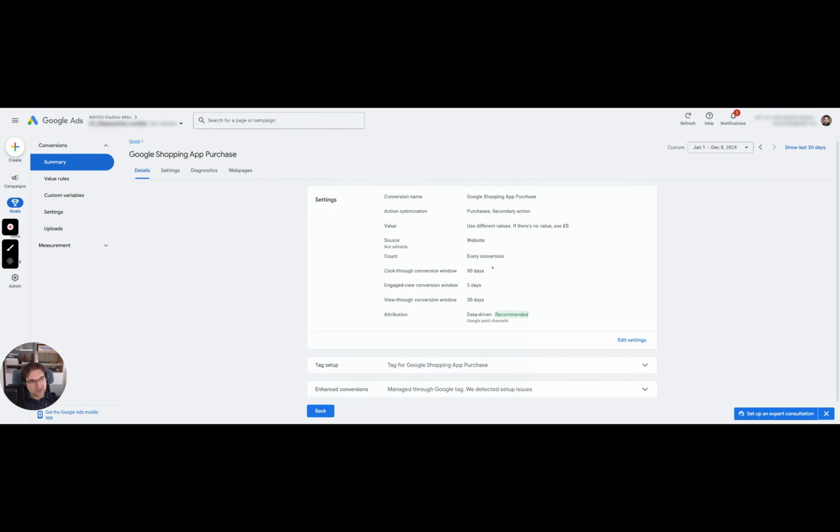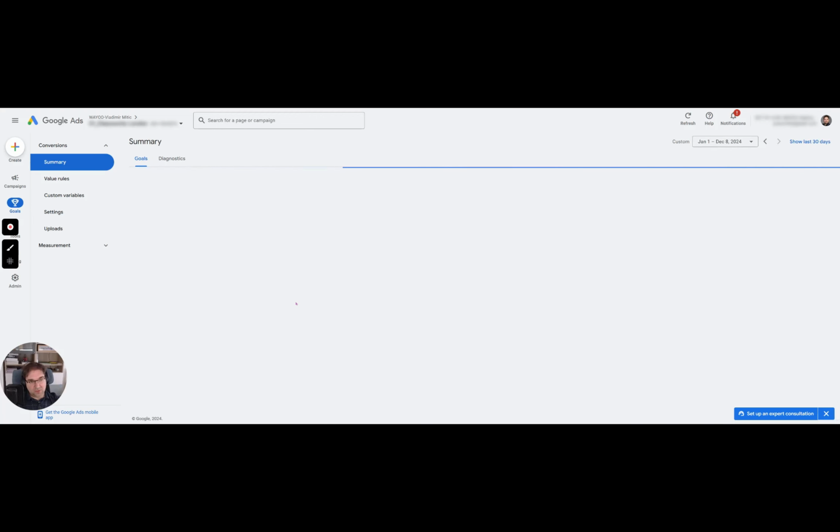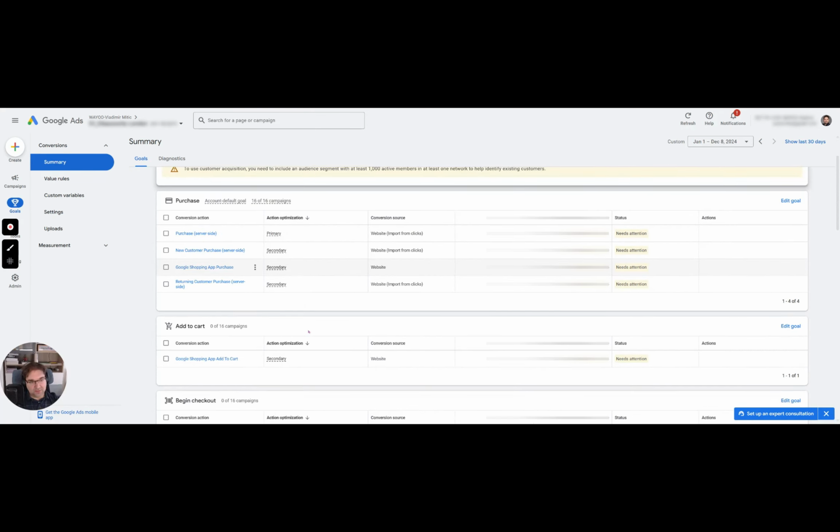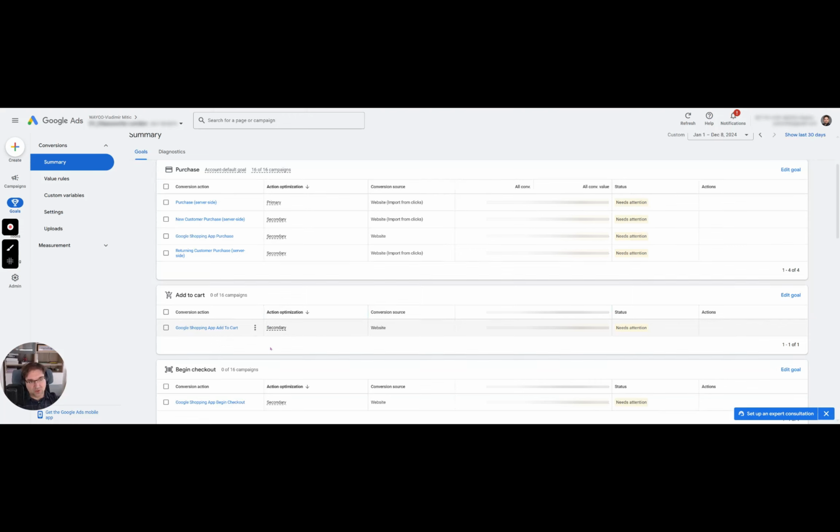What I'm talking about is here: every event, I'll say purchase, but also add to carts and everything, is set up with 90 days click through, 3 days engaged view, and 30-day view-through conversions. That does depend on the product you sell and how you set it up, which is why I would like you to go through it with the team. Other than that, what you want to do is double check and mark them accordingly.